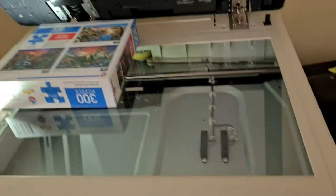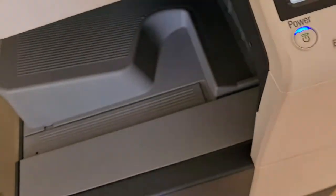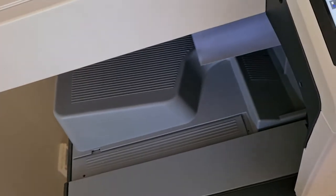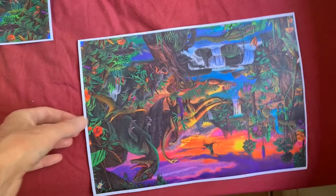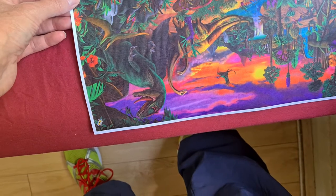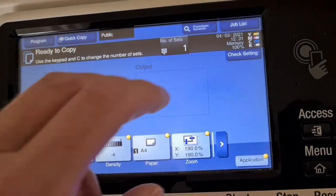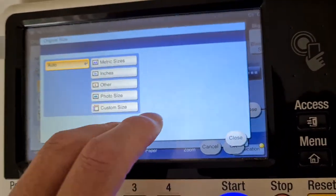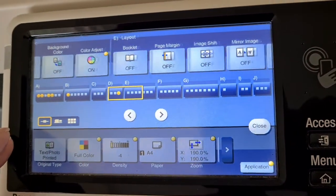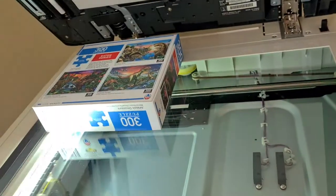It looks a bit like a dream I had a while back. I don't know when I had this dream, but it was of a place that was really beautiful — there was a lot of orange and blue in it, and green, and there was water. It was a beautiful, idyllic place. I don't get dreams like that very often nowadays. I can't even remember dreams because of brain damage I had at birth, and getting older is making the effects more obvious.